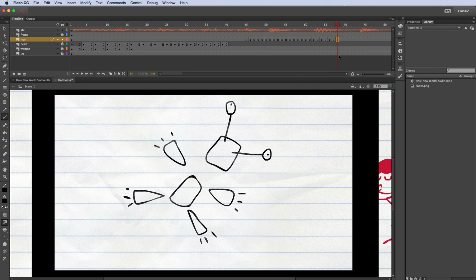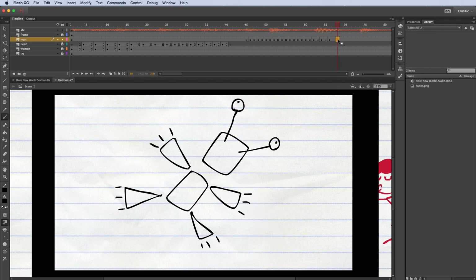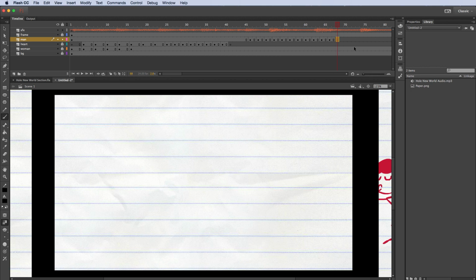And here on frame 68, the character is going to start to go into the ground. So here what I'm going to do is actually, let's delete this. I'm going to go to clear keyframe, and then here I'm going to insert a blank keyframe. All right, I'm going to turn on my onion skin, and I'm going to draw this character again, but this time he's going to be sinking into the ground, starting to sink into the ground.